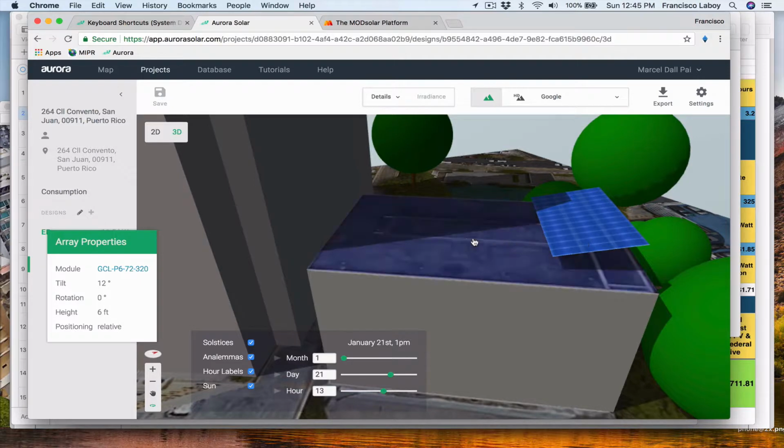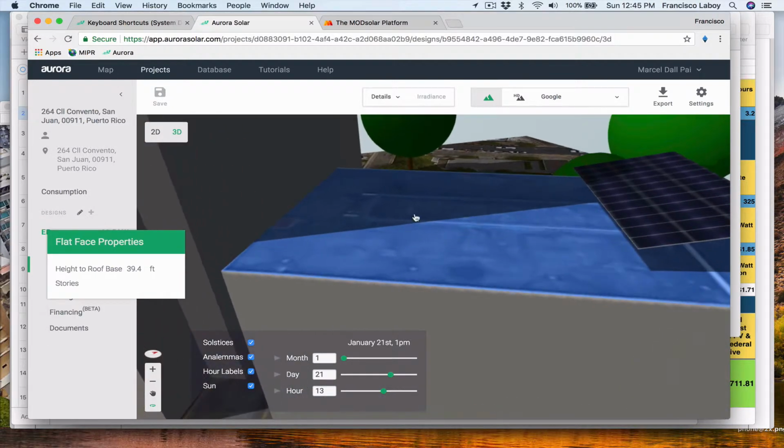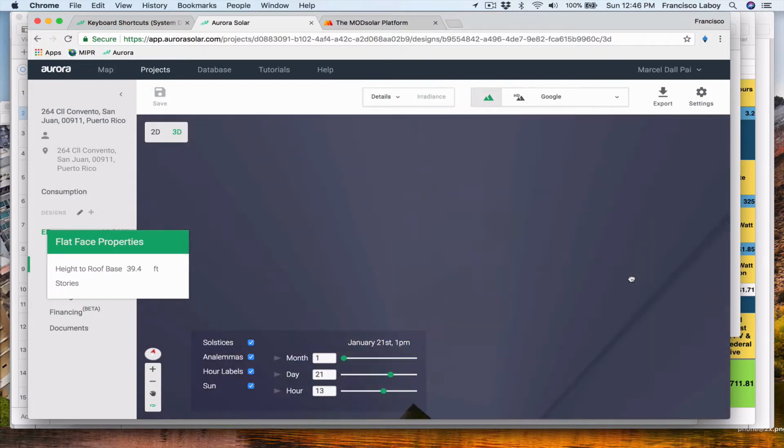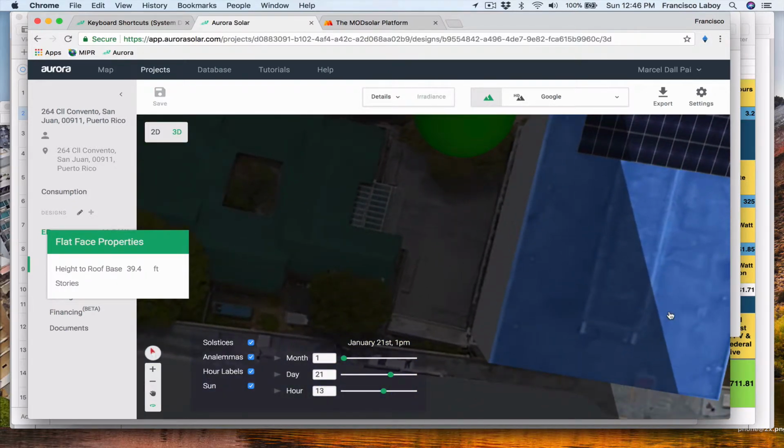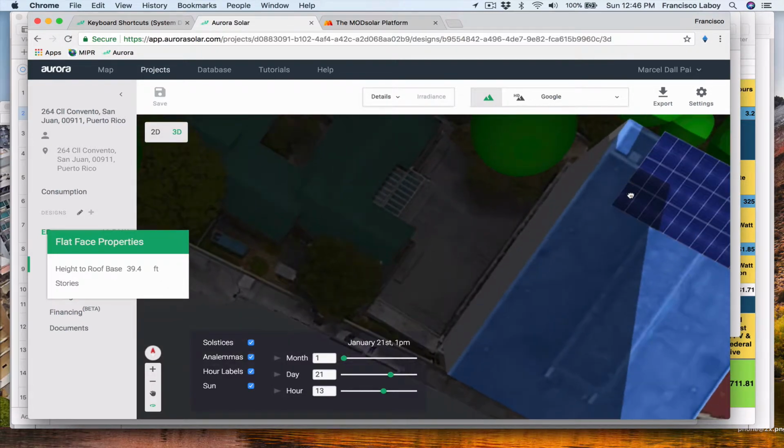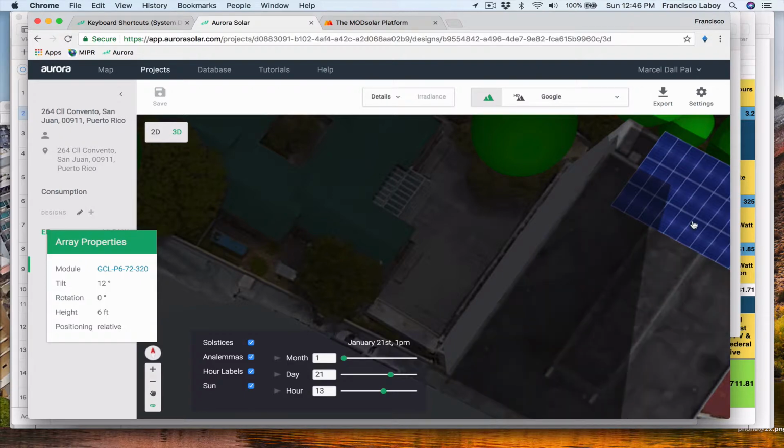We can change that to 5 as our center obstacle or obstruction. It's about 4 feet. We can take it to 5 feet, and we can actually use part of the obstruction itself. Yeah, put it here. There we go. We can use part of the obstruction itself as part of the support system for the array.